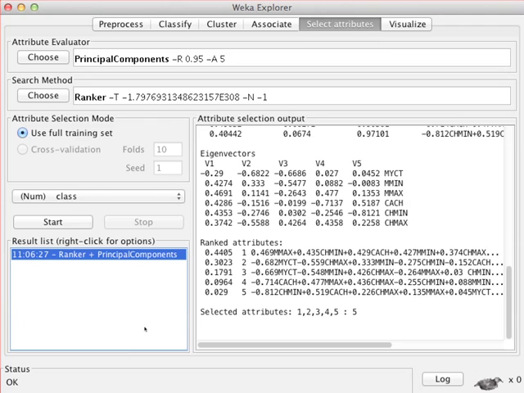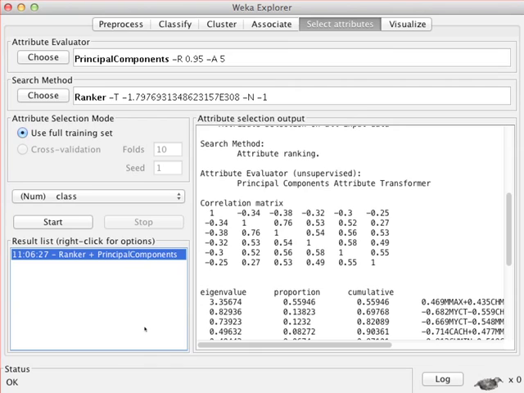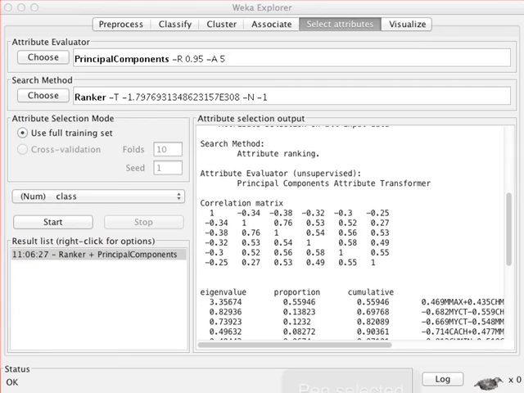A lot of it is stuff that we really don't have to worry about. It's just too mathematical for an undergrad data mining course, but some of it relates to things that we've talked about. The first one, if I scroll up into the output, I see the correlation matrix. This relates to the things we've been talking about with covariance and correlation. If we look at the diagonal, all of these things are 1, so we have a standard deviation of 1. This is the hallmark of a z-score.